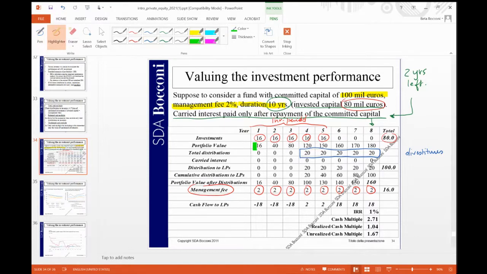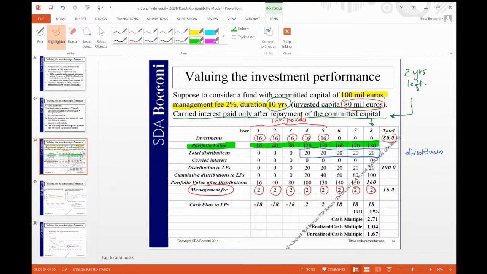An additional information, this is an exogenous information, so it is not a calculation. These are my estimations. The general partner estimates the value of the portfolio at the end of each year. For example, in year number 1, I have bought 1 company, and so at the end, the portfolio has a value of 16, exactly the value of the acquired stake. In year number 2, I have made another investment of 16, but the portfolio is worth 40. This probably means that the first company has increased in value, and the second company has been added to the portfolio. So you see the progression of the value of the portfolio: 16 in the first year, 40 million, 80 million, 120, 150, 160, 170, 180.